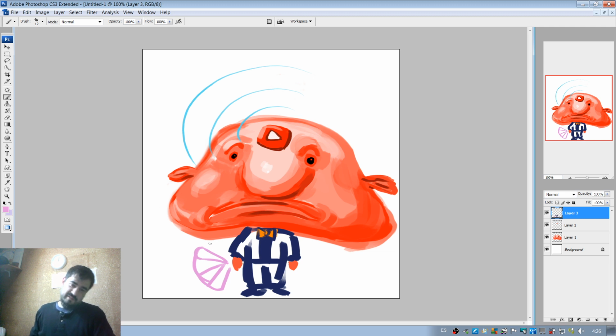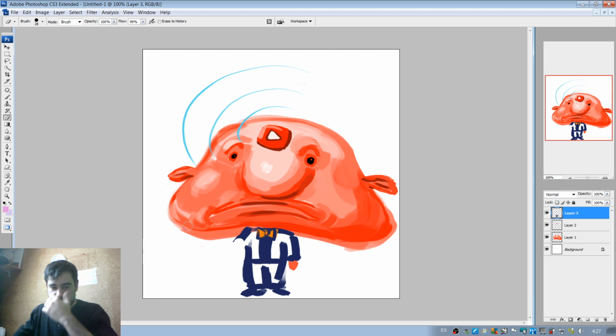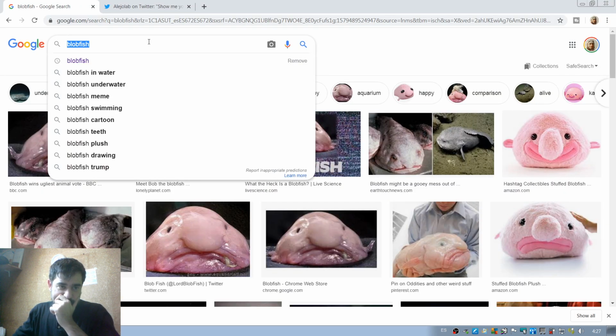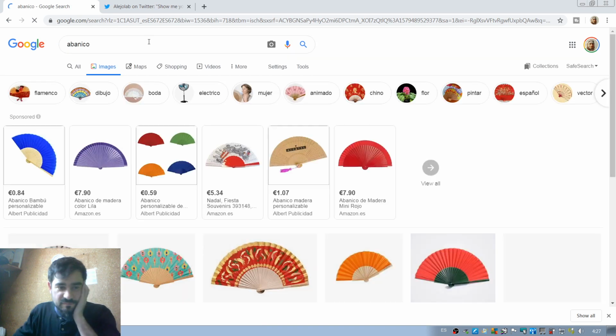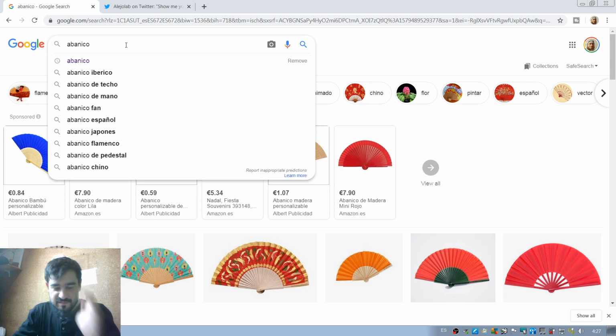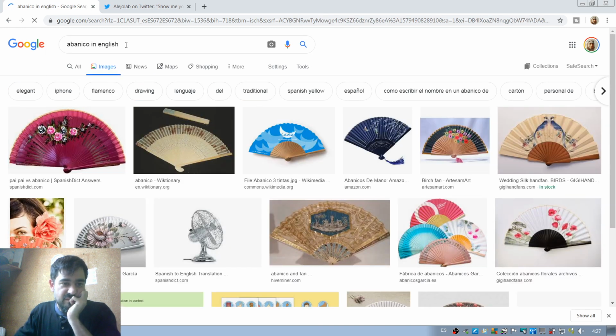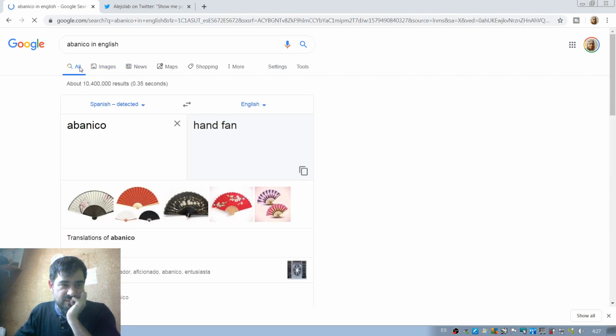So if we can make the little man holding a fan. This is called a fan, right? You know what I mean. Is this a fan? Hand fan. It works for me.